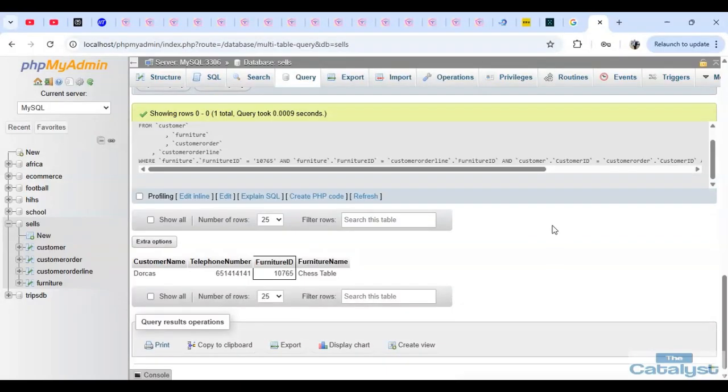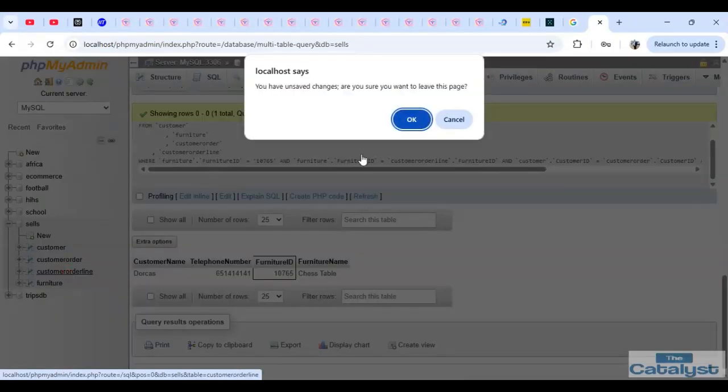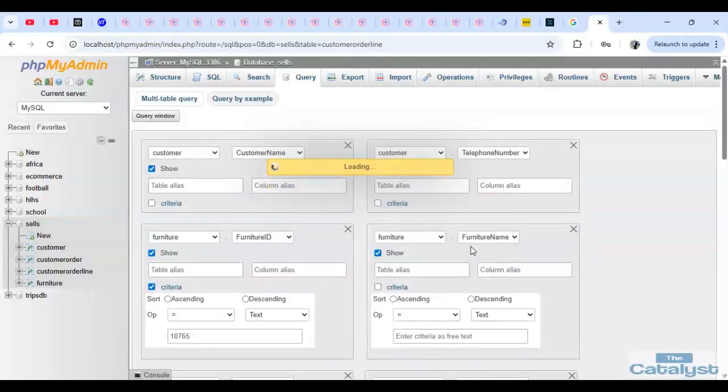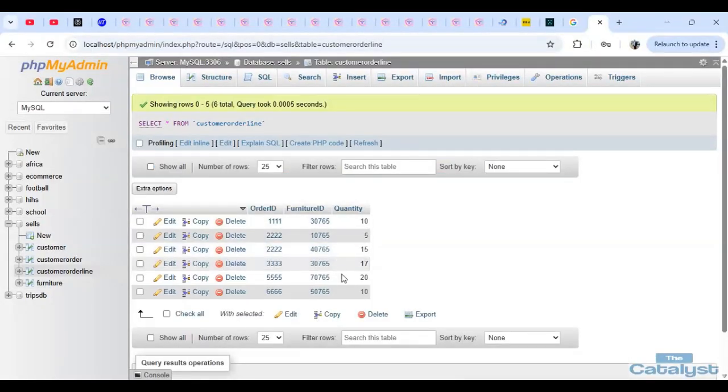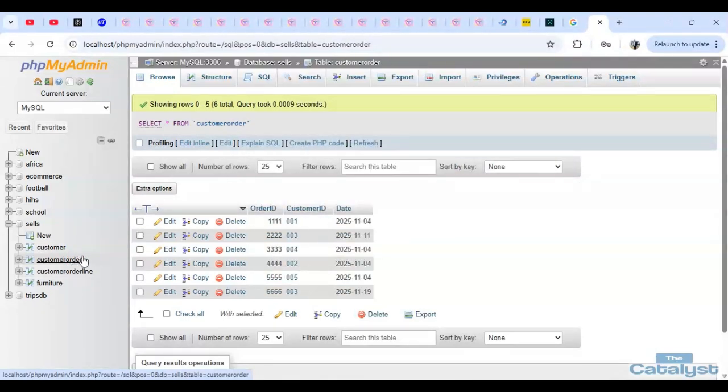We can verify those who ordered chase in the order line. Okay, let's look at it. You see that it's only one person that ordered chase 10765, and we can link that to customer order 222.